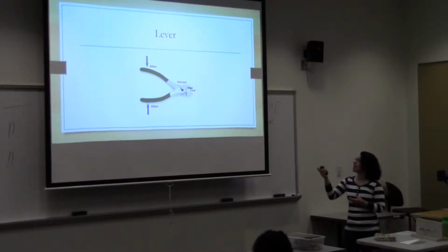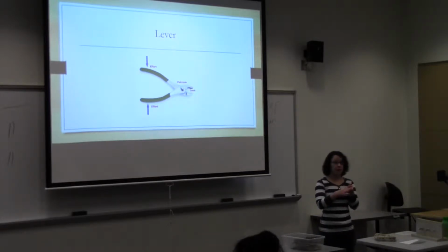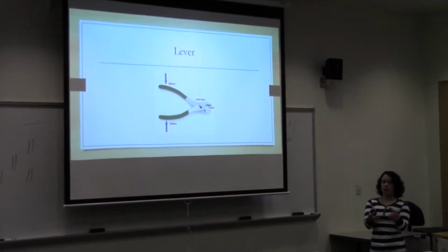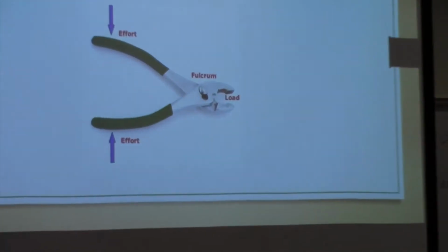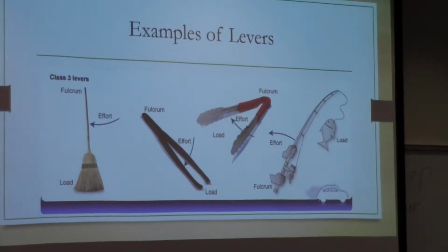So just some basics for the 3 points that you want to identify when you start building the gripper are these 3 points. The fulcrum, where you're going to apply the effort, and the load, where it's actually going to pick it up. So the fulcrum in something like this is going to be a pivot point, and it's going to be where it attaches to the body, where you're going to reinforce it to the body.